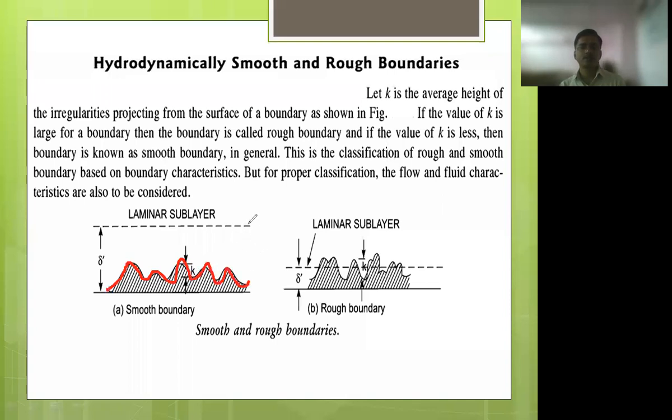Whether you take a PVC pipe, metal pipe, steel pipe, HD pipe, MS pipe or GI pipe, you will observe at least a very small amount of such kinds of irregularities present on the surface when we look at it under the microscope. Okay, and due to the viscosity there is a formation of what we can call a boundary layer. Below this boundary layer, this diagram is actually a half diagram.